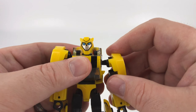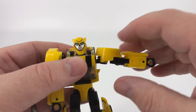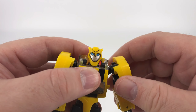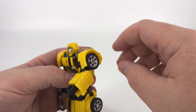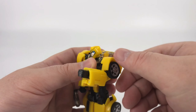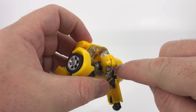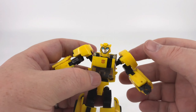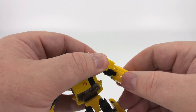Coming over to the shoulders, they are kind of limited. You can bring the shoulders down on that double hinge area and then that'll give you that much motion up, and if you bring it up you run into this right here — but you can twist that out of the way and bring it up a little more. As far as shoulder rotation goes you can rotate the shoulders that far forward and this far back, so it's going to be a little bit limited. Nothing awful but not the full rotation as we've seen in some other figures.